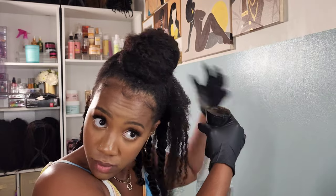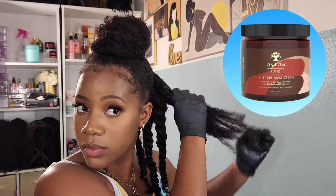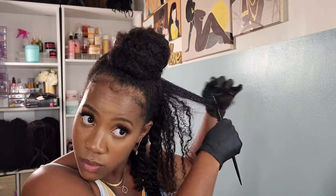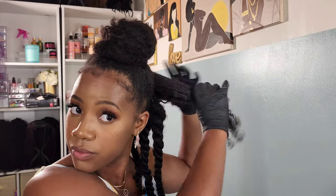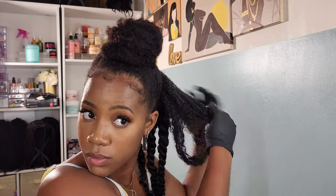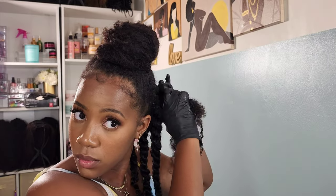So I'm just adding a little bit of water and I'm going in with the As I Am Twist Defining Cream. I use this twisting cream for all of my twist outs. I love it. It's nice and thick and it adds this nice sheen slash oil to my hair and helps with softening it. I'm going in with a wide tooth comb to detangle it because going in with the brush will definitely pull those micro links out. So what I usually do is kind of hold it at the base, at the root of the hair, and then use the comb to kind of detangle it out.